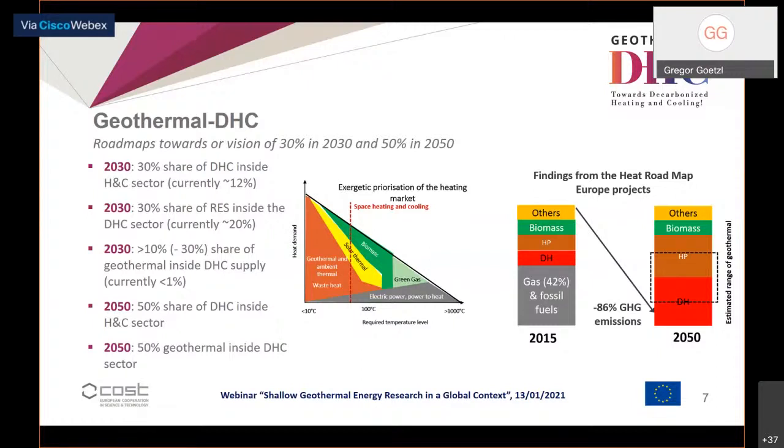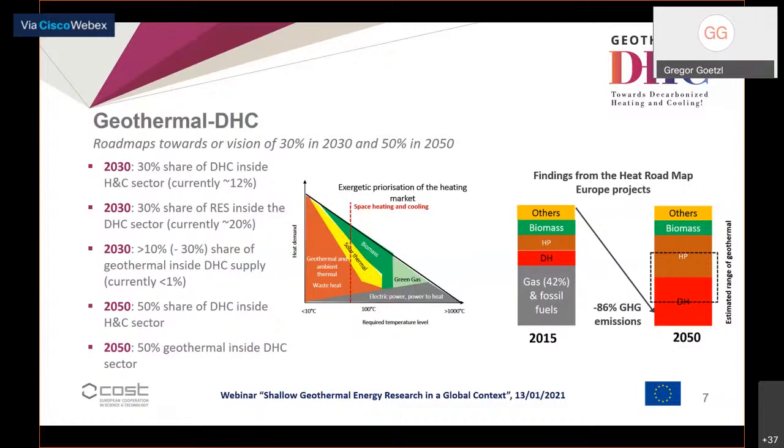And from a geothermal point of view, it's interesting because geothermal can address both aspects: individual heating based on heat pumps, especially based on shallow geothermal, but also district heating, and district heating also at low temperature levels. And the idea is that we define some kind of ambition, some kind of targets for the future, and it was simply to remember: 30% in 2030 and 50% in 2050. But what does it stand for?